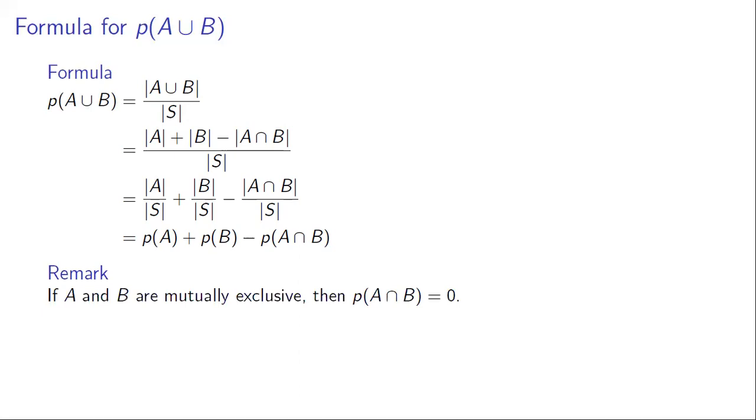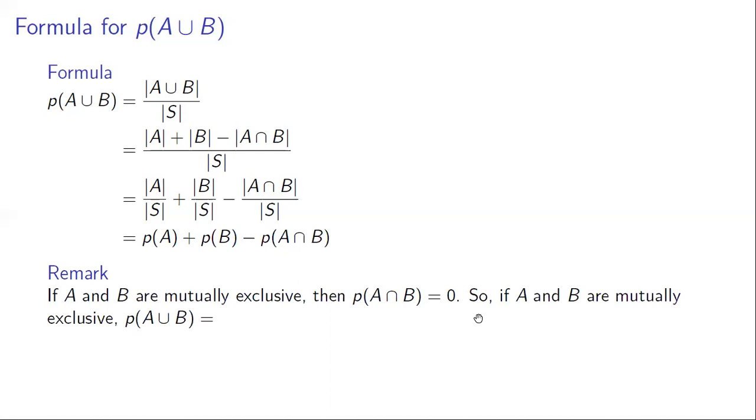So now here's something to consider. Now that we have this idea of mutual exclusivity, if A and B are mutually exclusive, then we know that A intersected with B is the empty set. So the probability of A intersected with B is 0. Because A intersected with B means that A occurs and B occurs. But if A and B are mutually exclusive, meaning there's no overlap, then if A occurs, B does not occur. And if B occurs, then A does not occur. So the probability of A intersected with B has to be 0. And therefore, if A and B are mutually exclusive, we can simplify this formula.